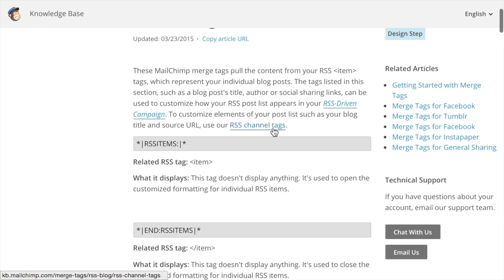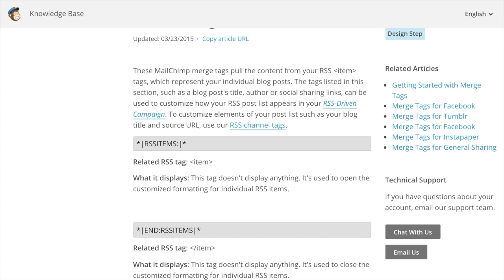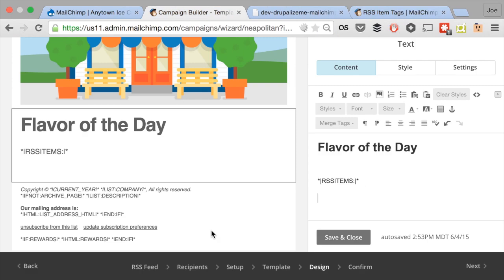Basically what it tells me is that there's an RSS items tag that looks like this. If I use this tag, it actually creates basically a loop inside of our template. And it'll continue to loop over this RSS items section in our template for each new item that is found in the RSS feed. For these loop style tags, you need to have a start and an end. So we have RSS items and then end RSS items. So in our template, let's add those tags. So I'm going to add the RSS items tag like so. And then I'll also copy and paste the end RSS items tag like so.